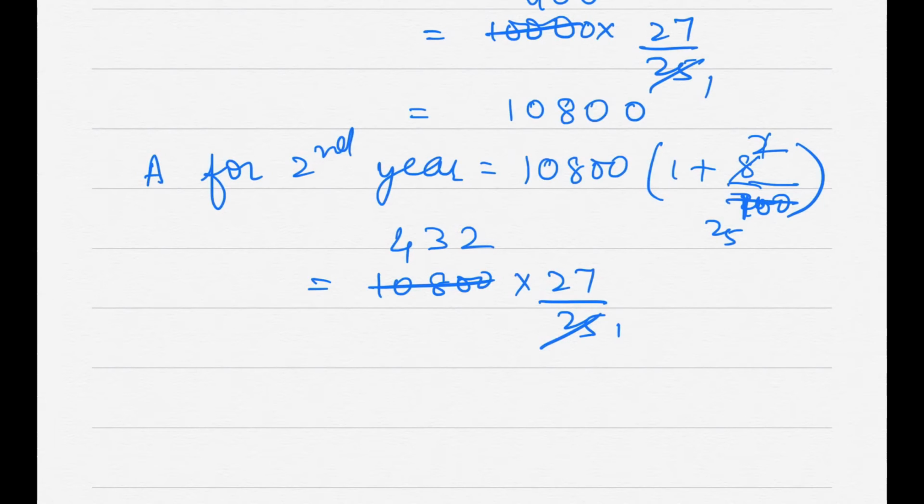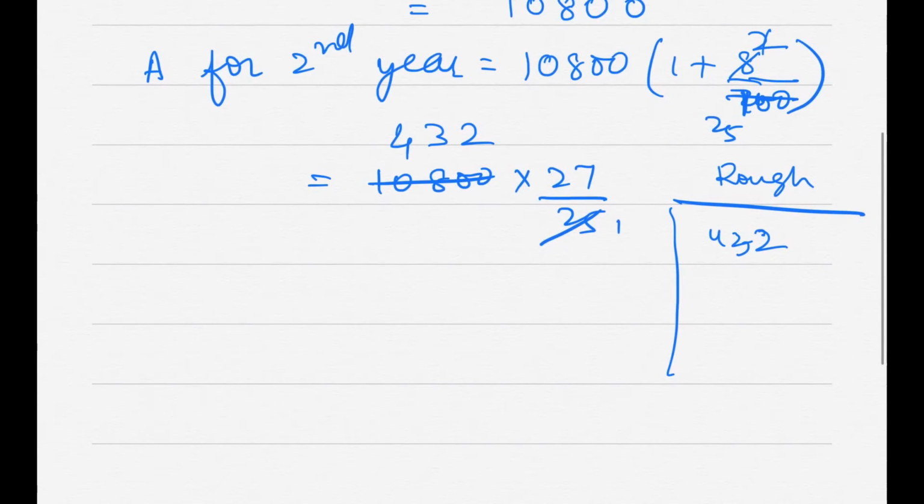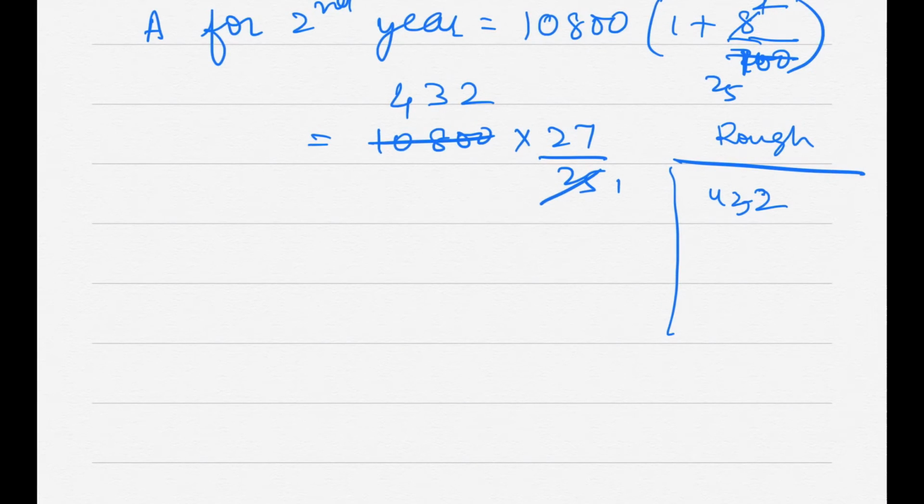We'll find out up to 3 years, 3 terms, and then we can do it. So okay, a little bit of rough work here. You can always make a rough column on the right hand side of your notebook paper and do it. So 14, 1, 21, 22, 2 carry 30, right?